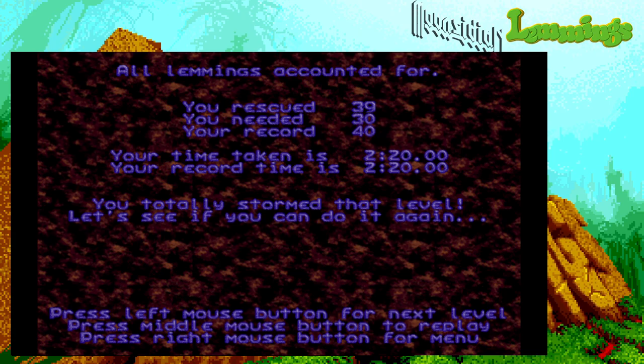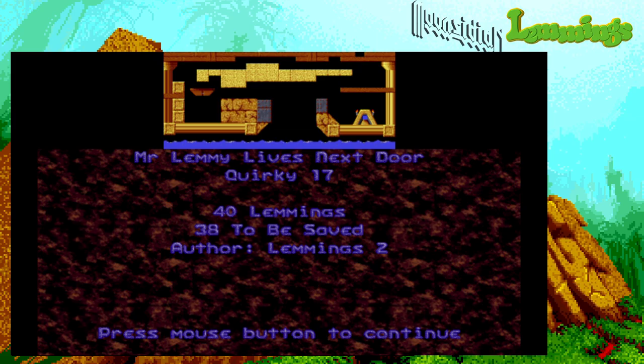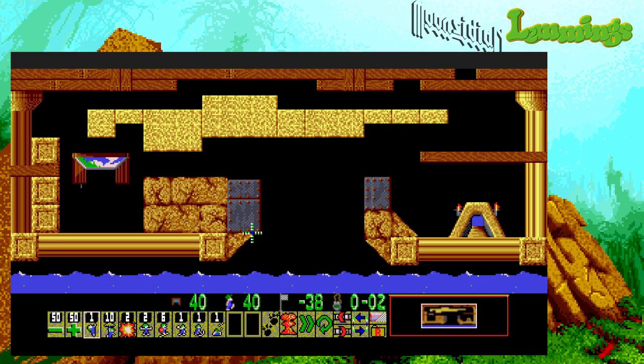Among other things? Oh, here's a level from Lemmings 2, The Tribes, which is a weird game. This is called Mr. Lemmy Lives Next Door. That will get us off the subject of the drug usage habits of the Cards Against Humanity people.